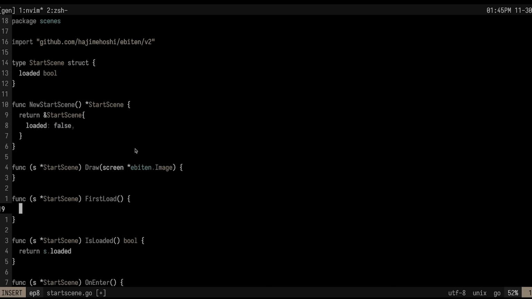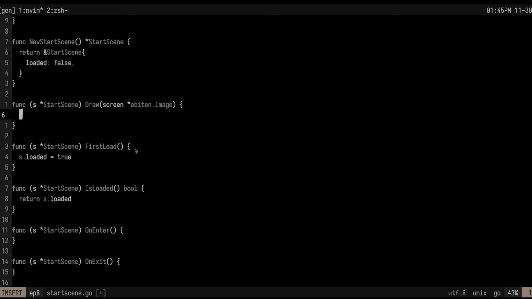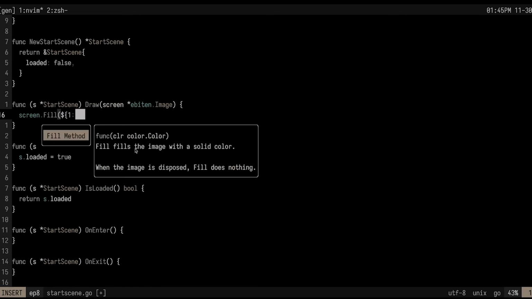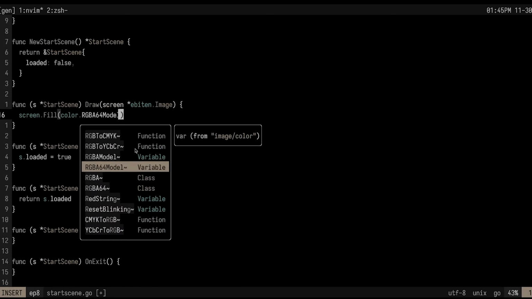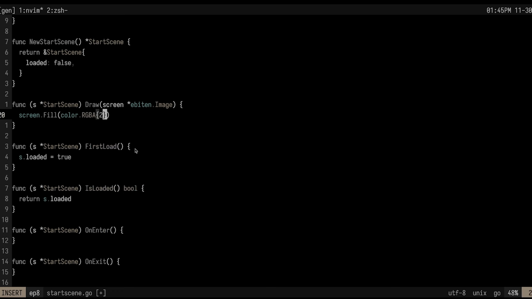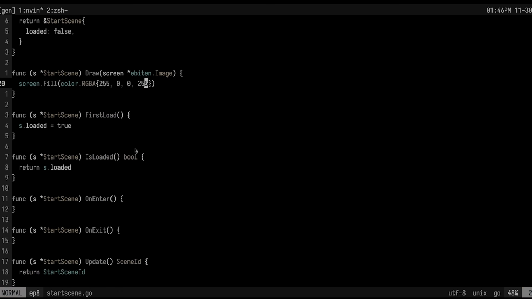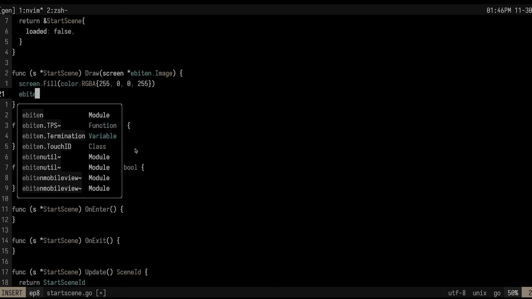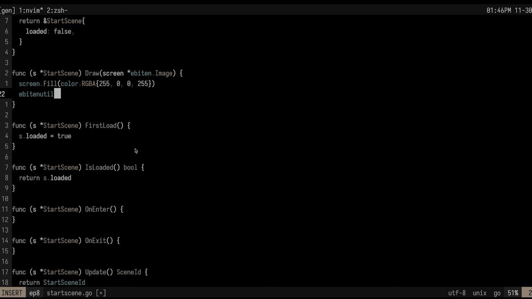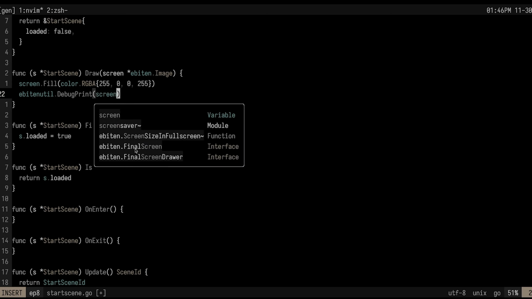Then we need to say inside of first load s.loaded equals true. Inside of draw, to show that we're in the start scene, I'm going to do screen.Fill, color.RGBA, and then inside of here, I will do a nice red. And then after we fill the screen, I'm going to put ebitenutil.DebugPrint, and then I'll put it on the screen.